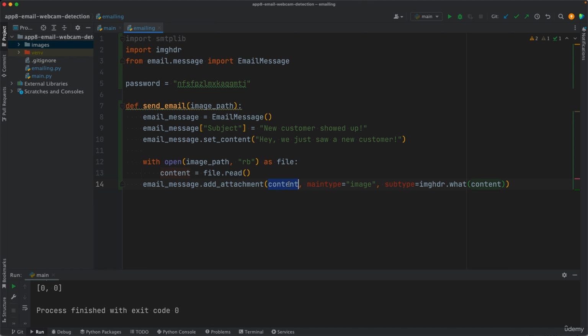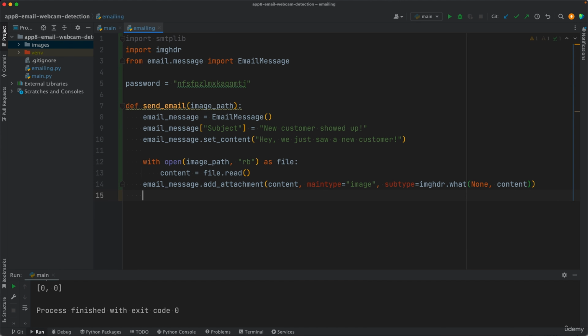So this content variable which we get from the read method. And before this, you should also supply a none argument. The none argument could also be file, and then you supply none here. So either way should work, but the way I do it is none here and content here.